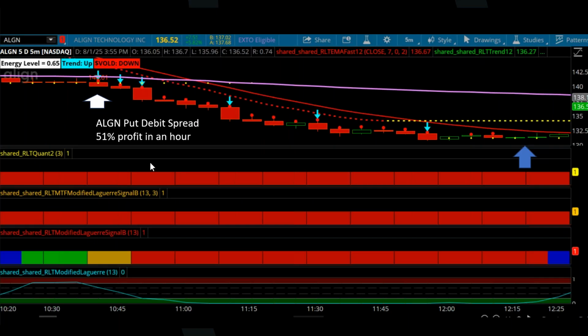If you hang around and get greedy, two things can happen. It can keep going up, but you have to remember that when a stock gaps up or gaps down, the implied volatility and the premium of the options goes way up, right? So if the stock gaps up and you take it off at 9:31 and the stock moves sideways for 10 minutes, if the price is still the same, the option price is going to drop because the implied volatility is going to come out of this. So you want to take it off right then.